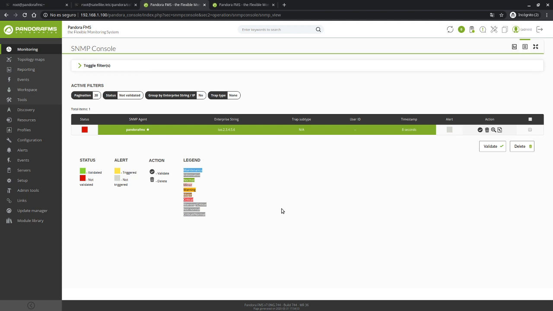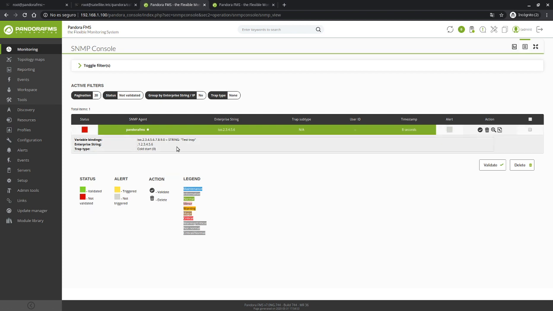And if we want, we can also add MIBs or custom translations for SNMP OIDs to make them more human readable, we can say. Okay, in this case, I can see 2, 3, 4, 5, 6 that it's not very useful for me, and also for the trap information.